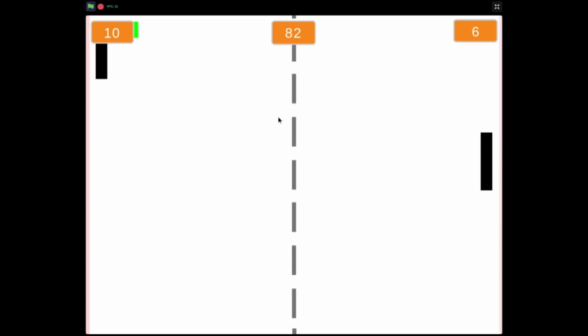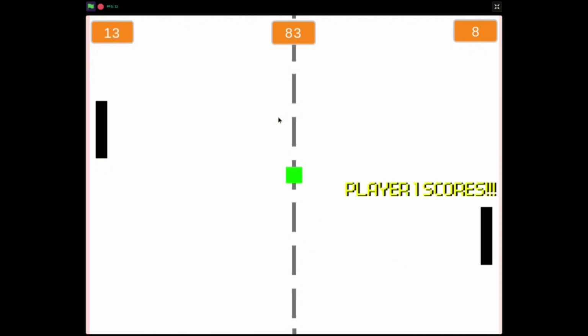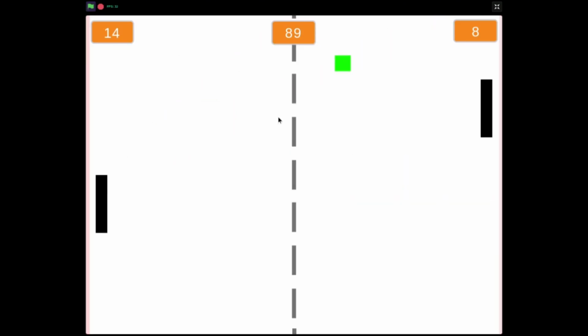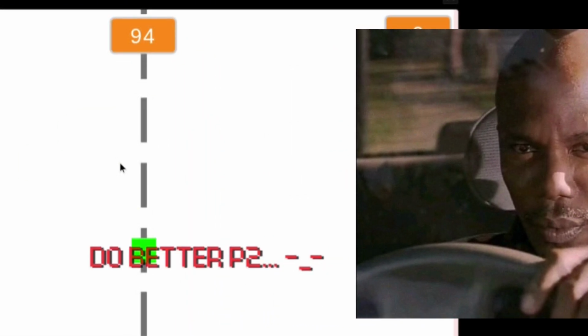I hit that one. My man couldn't even score a point. I'm thinking in my head, why did I make this so hard? This is just like Geometry Dash.